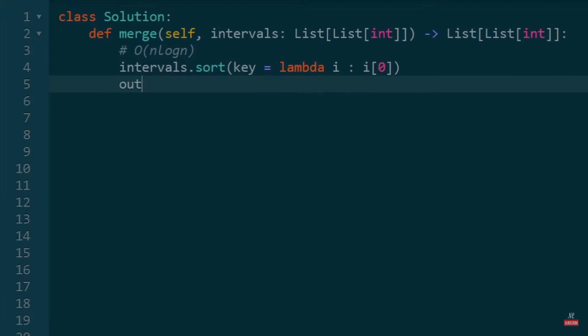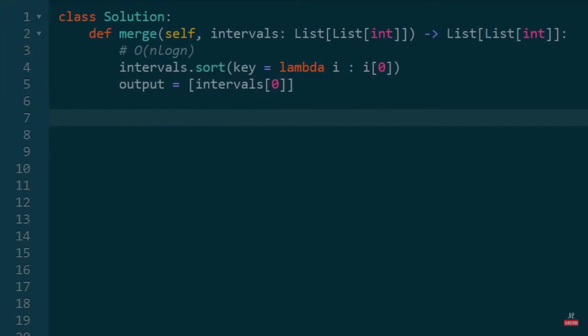And so let's also declare an output where we're going to put the merged intervals. I'm not going to initialize this to empty. I'm actually going to take the first interval and have it inserted into the output just so I can avoid an edge case. So we have initialized the output. Now we're going to iterate through every single interval in sorted order. Technically we can skip the first one because we already added the first interval into the output. And instead of just having the interval itself, we know we're going to use the start and end value, so I'm just going to extract them like this.